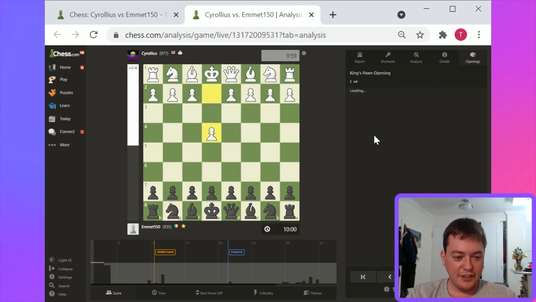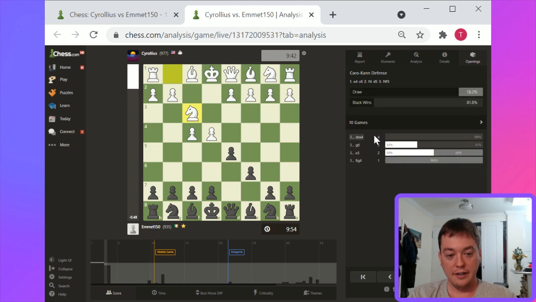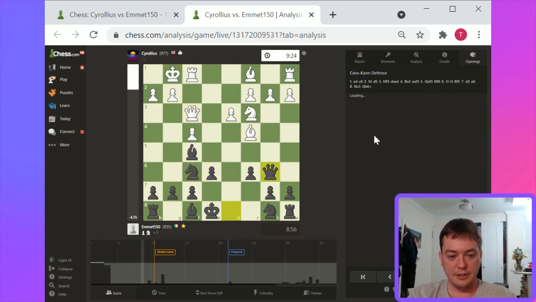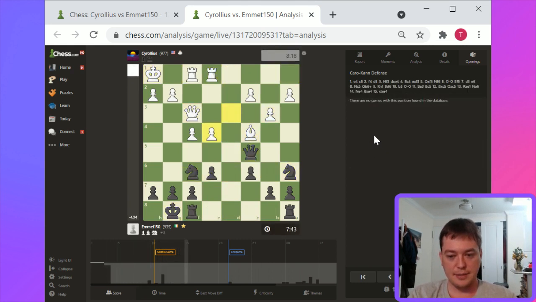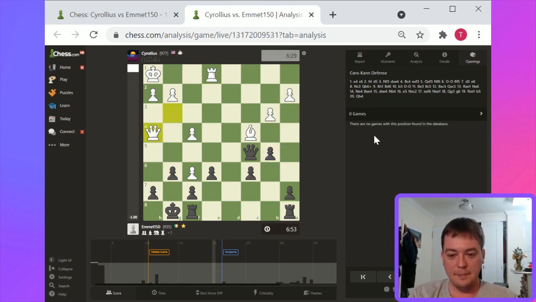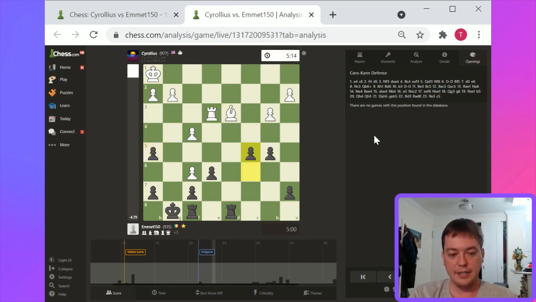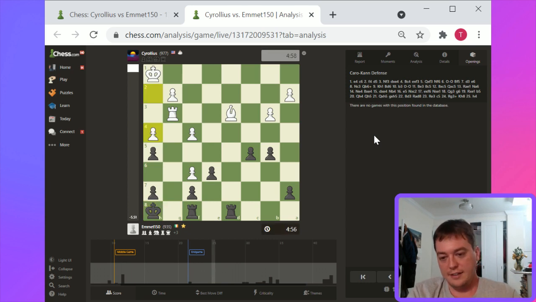But you've introduced a very interesting new idea to us, Emmett. F4 against Caro-Kann is something that I haven't seen before, and ultimately you get a great game where your opponent hangs some pieces. Always happy to take a look at games like this. I'm joking about it, but it is actually really interesting to see ideas that are totally novel.